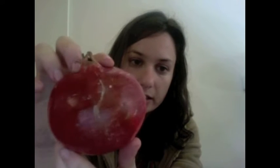The way to choose a good pomegranate at the store is try to find ones that are at least fist size. I found that all of the smaller ones that I've ever eaten were not ripe, so maybe that was a coincidence, but I think the bigger the better in general. Try to find ones that are dark, so darker than this, I guess. Let me see. This would be an example of the color when it's not quite ripe, and this would be a nice indication that it was pretty ripe when it was picked. And weight is good, just like a pomelo, piece of citrus. You want something that's a little heavier. It means that it's developed on the inside.